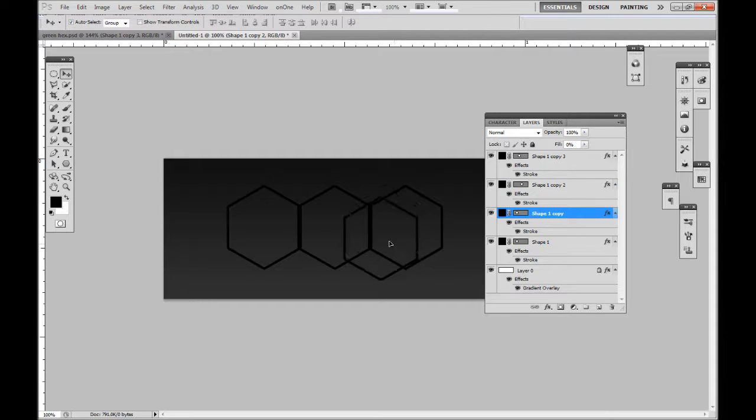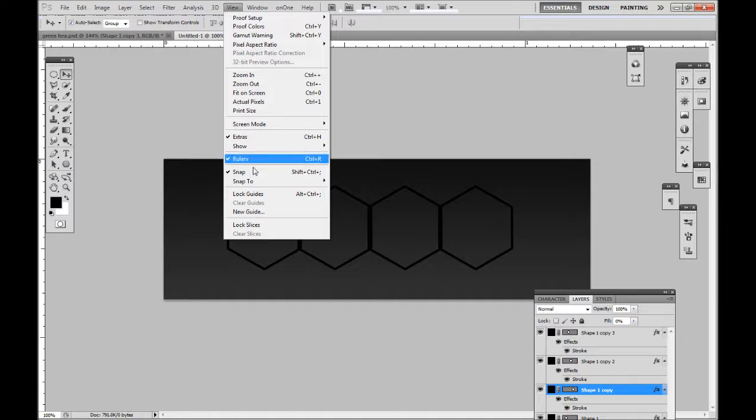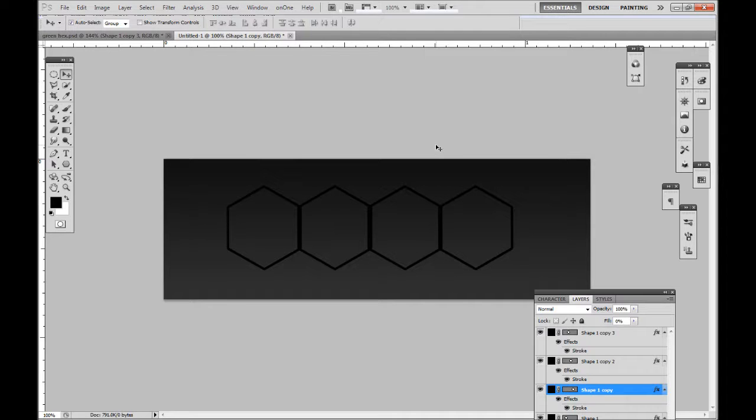And see, just making little cool shapes. You can make like 3D boxes and things like that. It looks pretty cool. Anyway, that's another tutorial. Alright, so, oops, sorry guys. And make sure your snap is on. So you go to Window and enable snap, so that way they snap together.